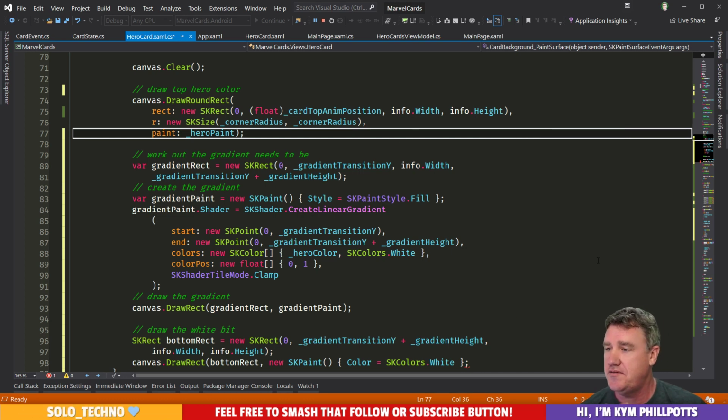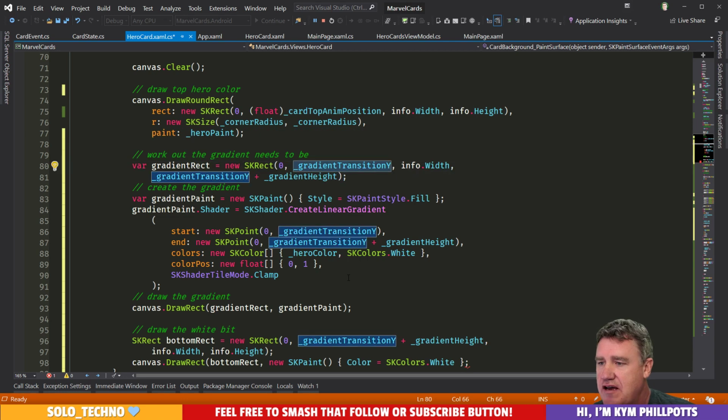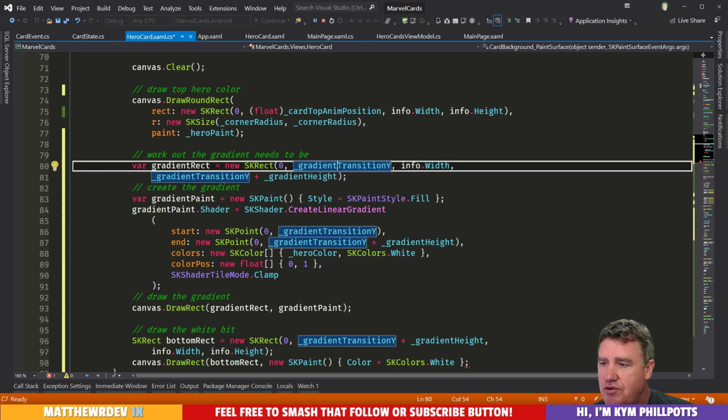Okay, so this is cool, and I think this is basically right, except what's going to happen is this value is going to be 0. So we need that to basically start off being off the screen, so it doesn't actually render.